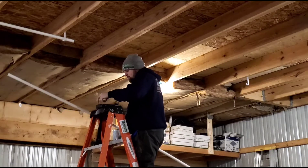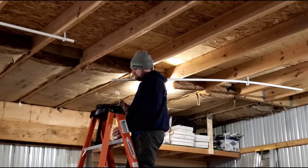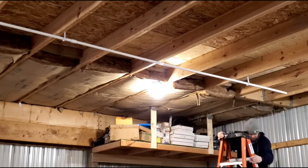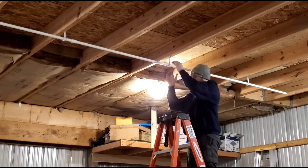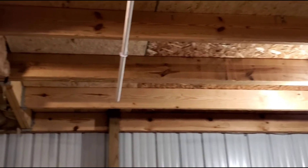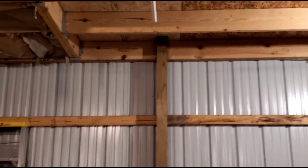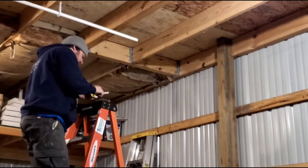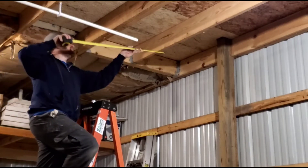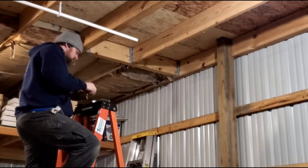Now we have the pipe to connect to — we'll just rest it on this one J-hook, glue a coupling on here and on the other pipe. Looks like we're gonna be going right towards that beam, so we're gonna do a little bit closer piece of pipe and then offset with a couple 45s to go to the right side of that. Three and seven-eighths — it should be four feet. Yes it is. So we're gonna be doing four and three-eighths.